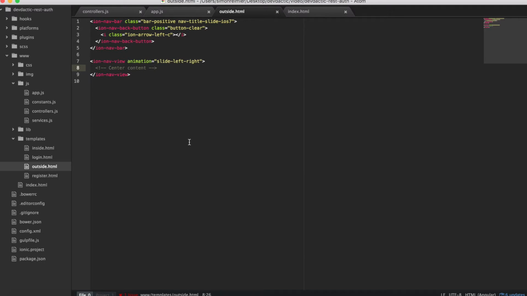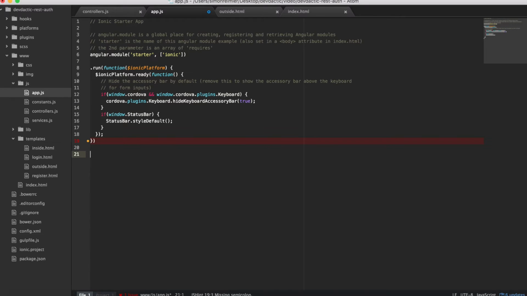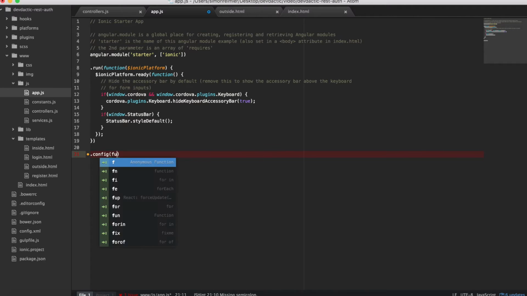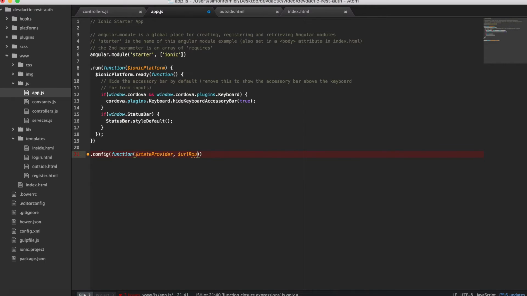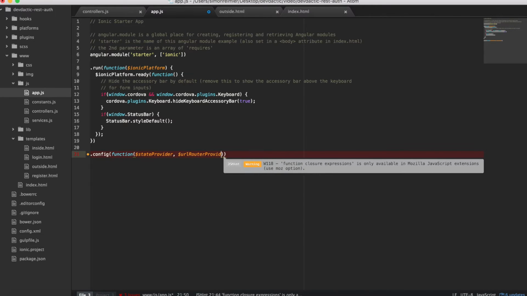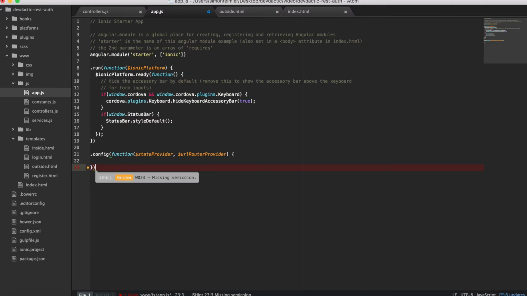We can also start already with a little bit of code for routing. So in your app.js, put in a config with the state provider and also the URL router provider, and state provider dot state.